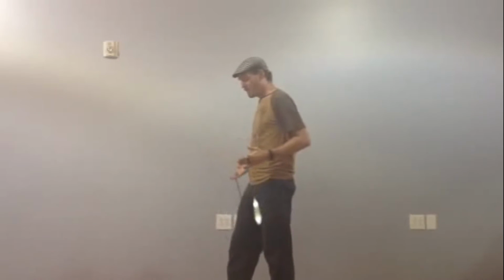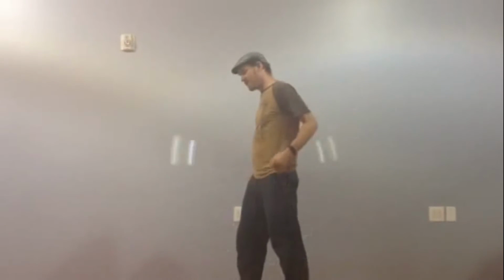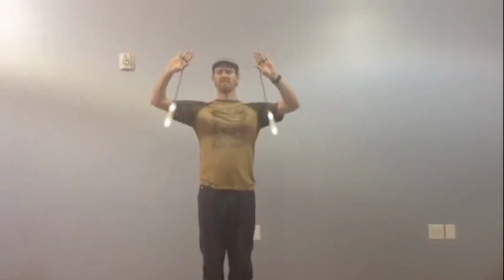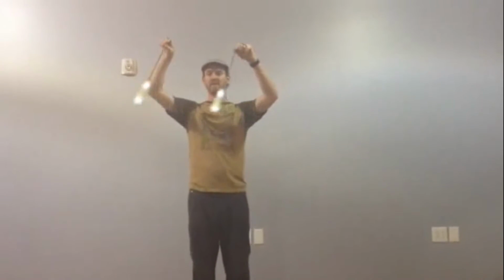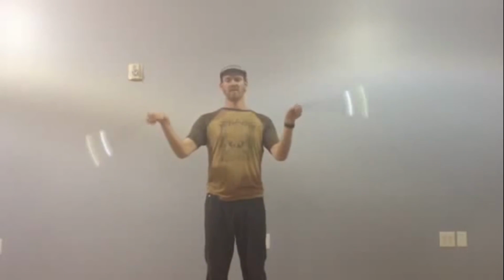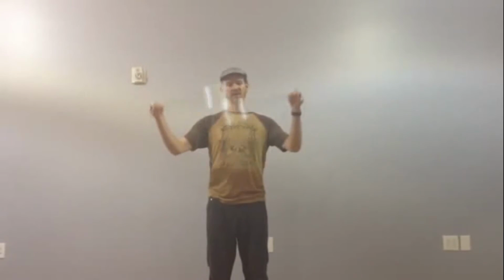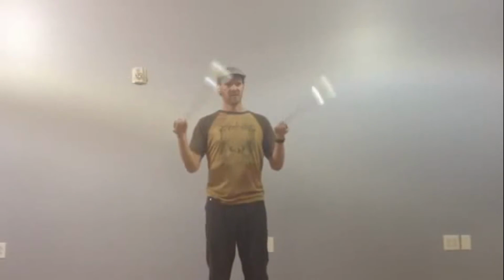So that was in wall playing. That actually gets a little confusing when you're in opposites on either side of you. You can also practice this in wheel playing, facing backwards. The last one, this is wheel playing. You can also practice this in wall playing, where you're swinging both of them on the wall in front of you and just reversing one into butterfly, reversing the other into the same direction, reversing one into butterfly, reversing the other into the same direction, and so on and so forth. All of those are really good practices.